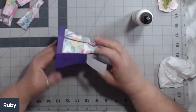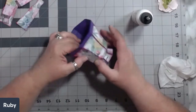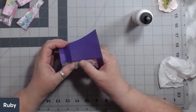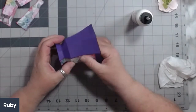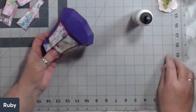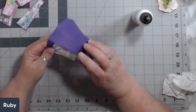Looks like a lot of glue, but it's very thin. Very thin, very thin. I can't tell if it's in there or not, and it is. Perfect.